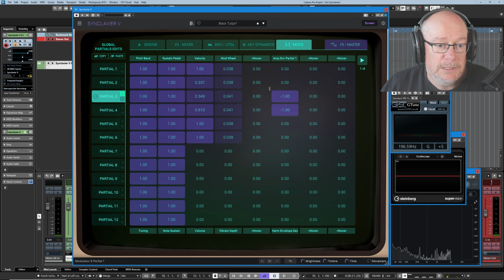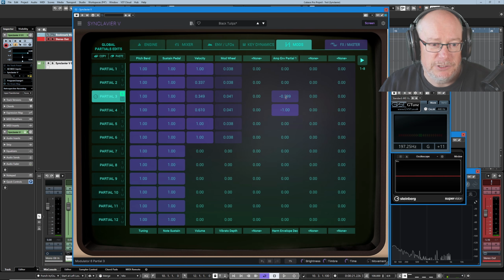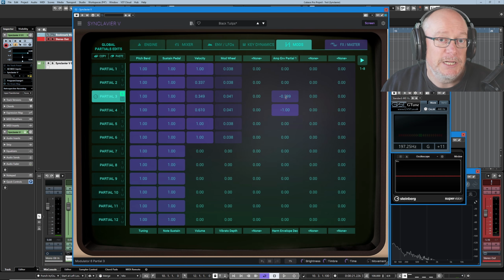Why would you want to do this? Well, because this envelope might be doing other work elsewhere in the system, but for this particular partial, for this particular effect, we want to disable that functionality and take it away. So partial 3's harmonic decay has been suppressed by partial 1. We are still in full control of that modulation amount. I can do whatever I want with it and kind of tailor that sound to my taste. That's a really interesting way to kind of reverse engineer how a modulation matrix setting works. Hopefully that's given you a bit of an insight into how you can configure these things yourself.